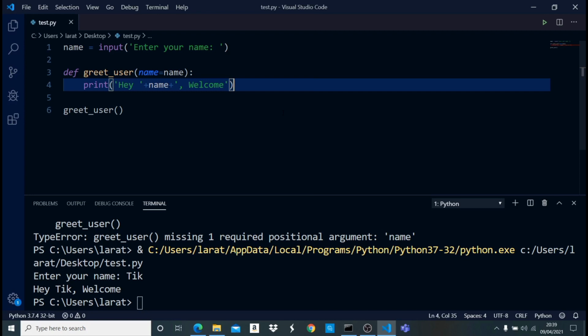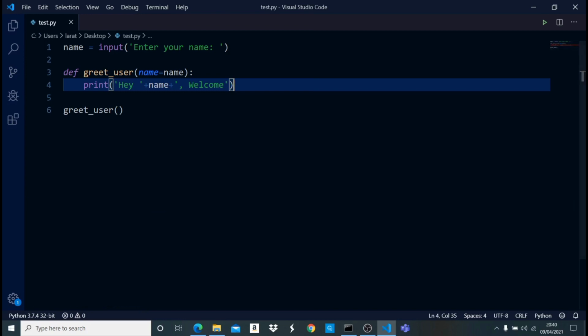Now let me just do a quick recap of what we talked about. We talked about the variables, the strings, the integers, the boolean, the list, the tuples, and then we talked about simple and basic arithmetic operations within Python, that means addition of two numbers. We talked about the if and else statement. We talked about getting users input. We talked about the functions, calling the functions, and things like that. Now these are the basic things you just need to learn to get started with Python.